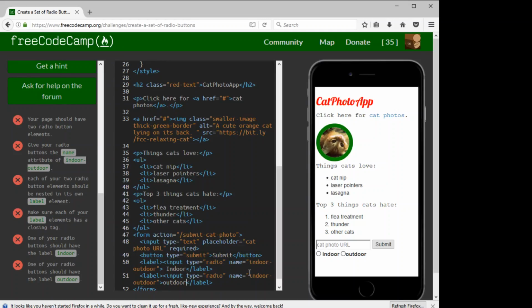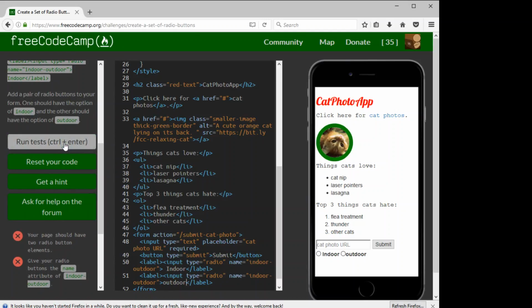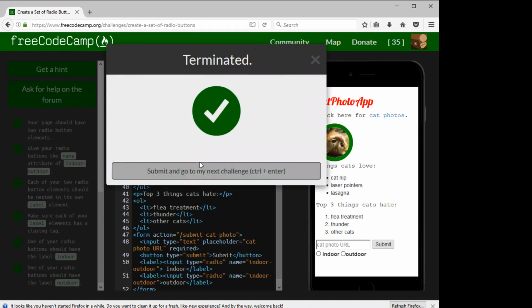Name attribute indoor-outdoor. That should do it. Yep, that does it.